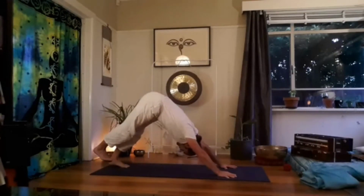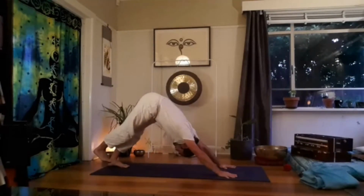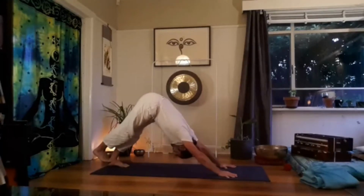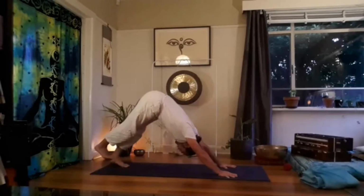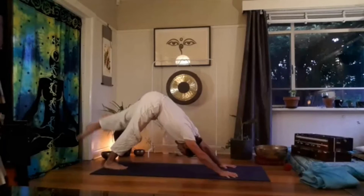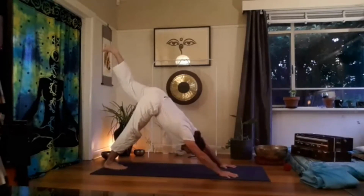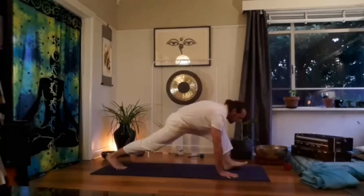So left big toe and second toe to snuggle around your right heel, right Achilles, just to give a bit of a stretch to that right hamstring, back of the leg. Nice and slow you release. Inhaling, right leg up. Exhale, you step forward, right between your hands.